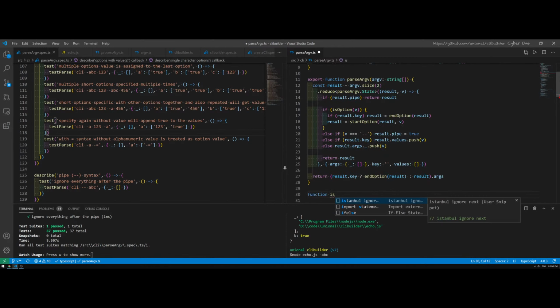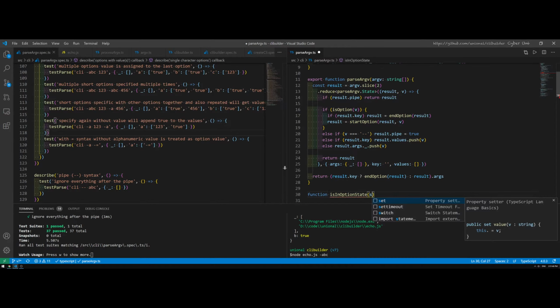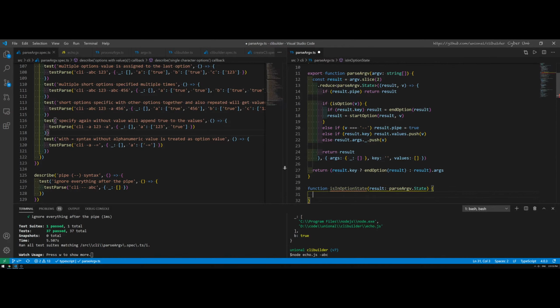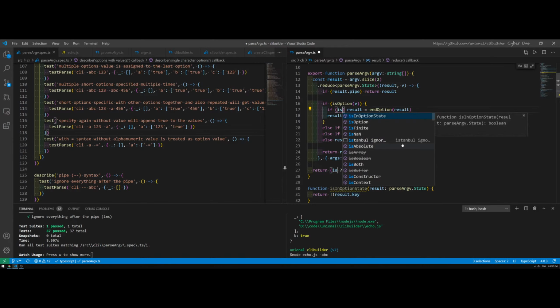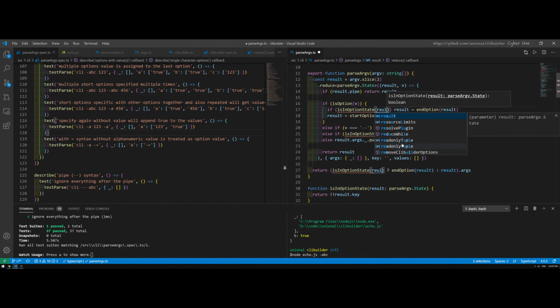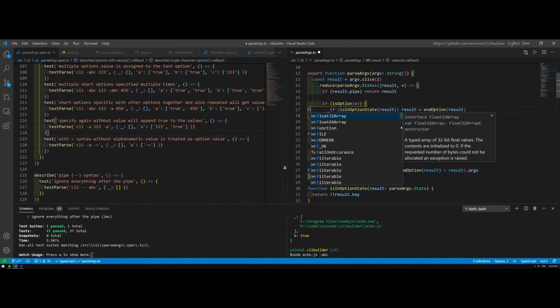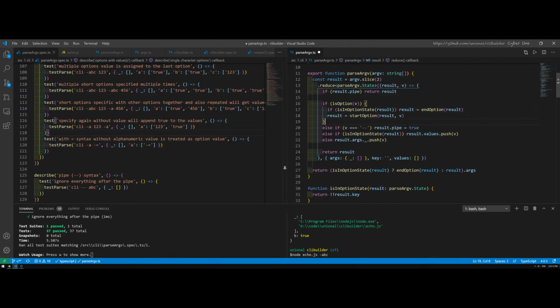That just passes the argument state and returns result.key, and let me do it like that. And this is in option state result, right? And the code is even more straightforward, right?